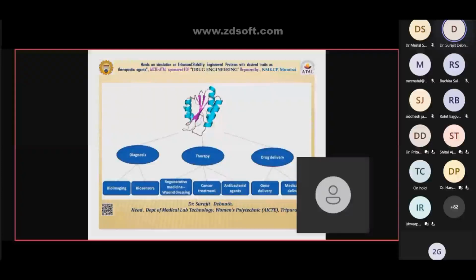Now in bioimaging, these are mainly related to designed antibodies which have some kind of chromophore or fluorescent tags, which are usually useful for localizing specific kinds of surface antigens present in different types of cancers to identify the stages of cancer.